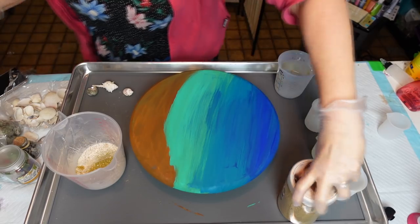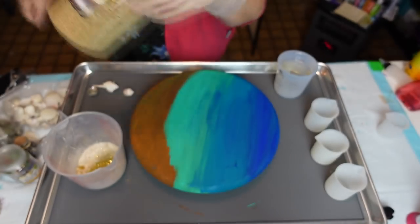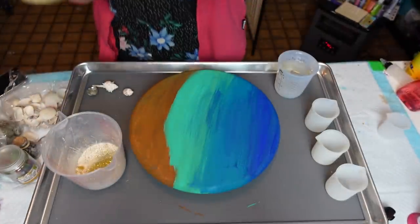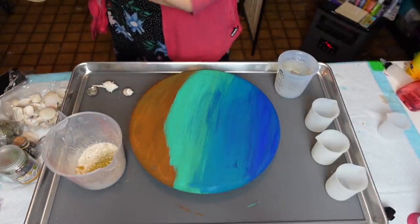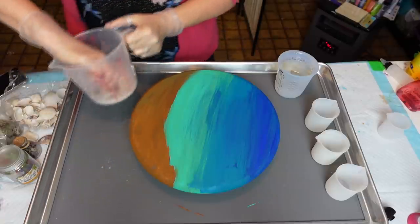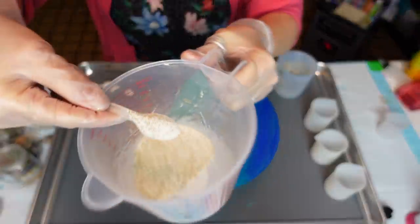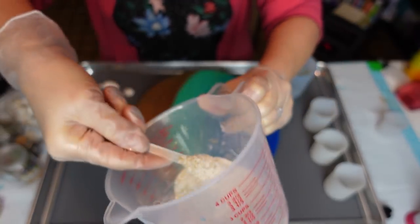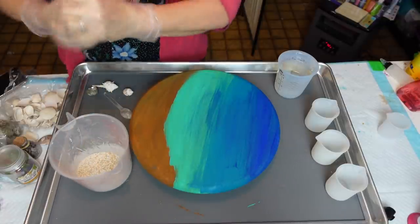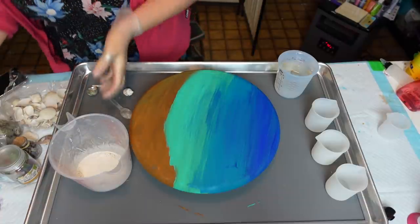And I bought this actual sand from Dollarama. And it's chunky. Like it's quite granulated. So I put a little bit in here. And that's what took over in the other one. So I'm gonna see if I put the ratio more white than I had the other one. Actually, maybe I'll put more white in there. Because I don't know. I like the idea of a little bit of a lighter color.